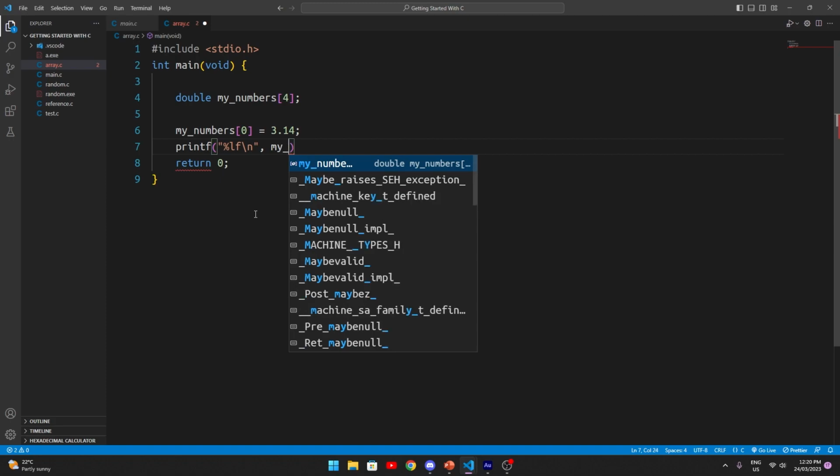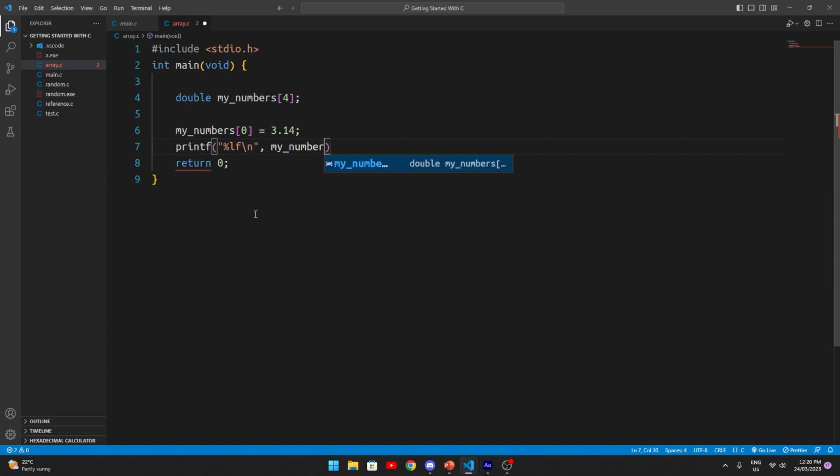So to get access to the first value in the array, we just can do the same thing again. We just say myNumbers, position 0. And this works more or less like a normal variable would. We can assign a variable and we can get the variable back. It's just worth noting that this actually contains a lot of different values and we're just asking for a specific one.